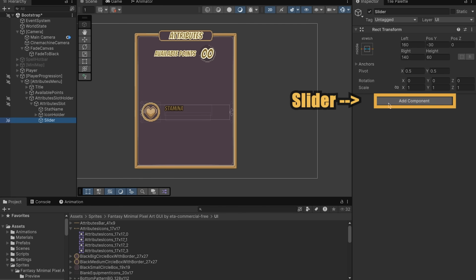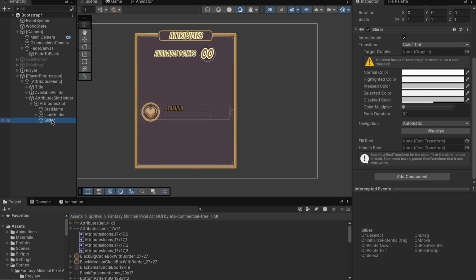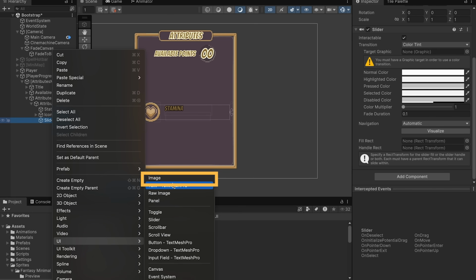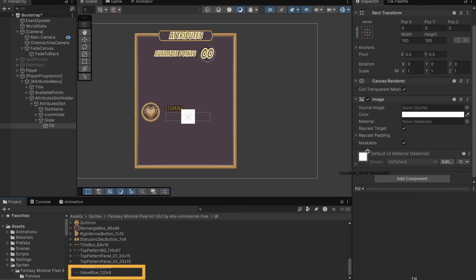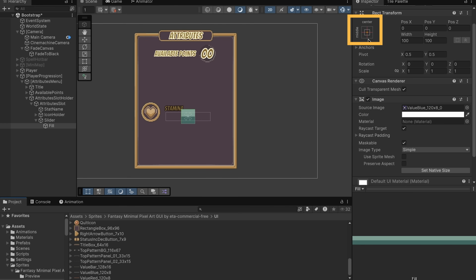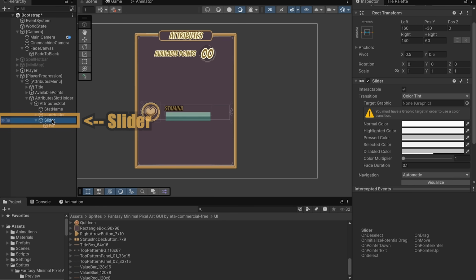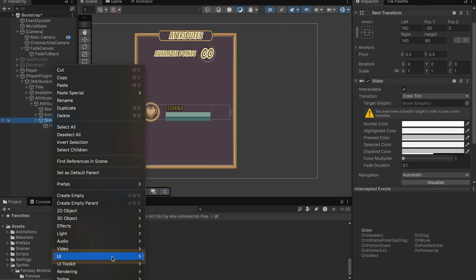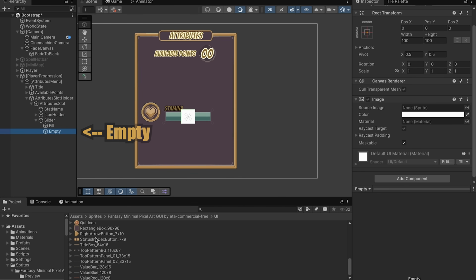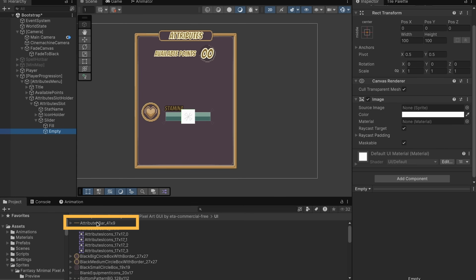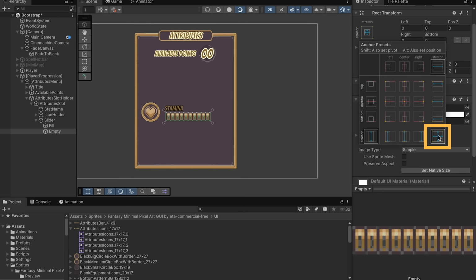At this point then we're going to add in a slider component, and then in order to get any further we need to actually add some elements here. So let's create a UI image. This first one is going to be the fill, and I'll use the value blue for this one. Again, we'll hold down Option to expand this in all directions. Then we'll click on the slider again, add another UI image, and we'll just call this one empty, as it's going to be what shows when the slider's not filling it. This one we're going to use the attribute bar, and we're going to expand this one also in all directions.